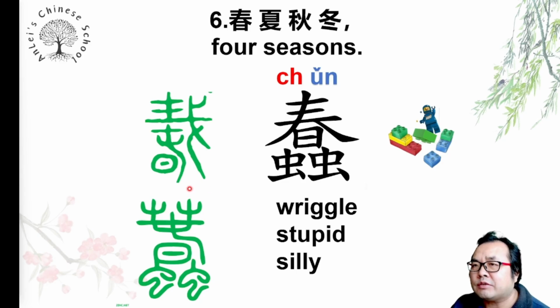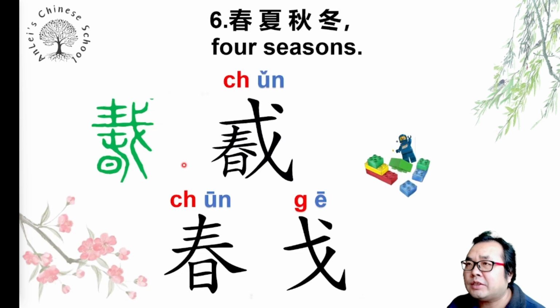There's another writing of the small seal script of 蠢. You don't need to remember this character, it's a rare character, or dead character. And we will learn one important radical and also how the Chinese character was made. This character originated from a historical event over 2,000 years ago in Chinese history. Let's break it down.